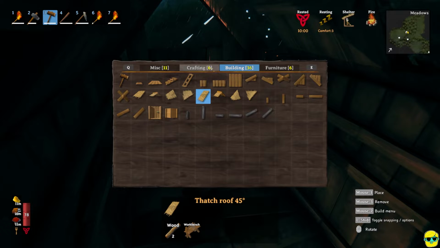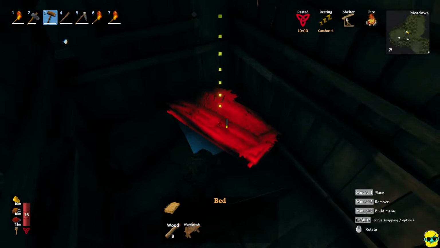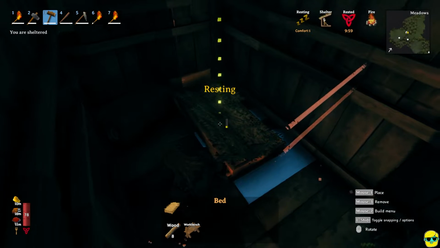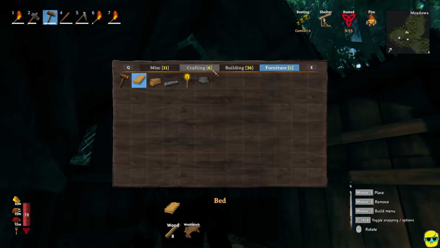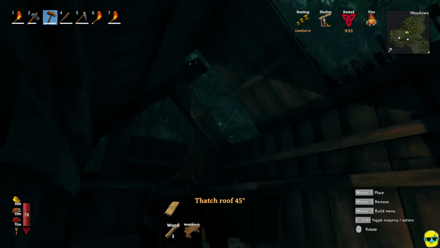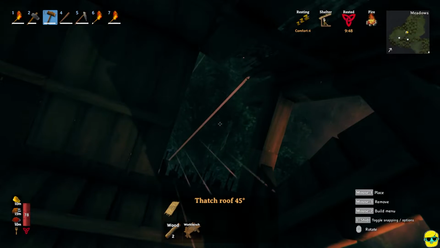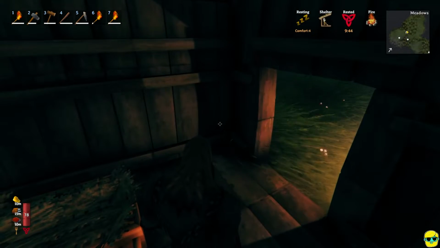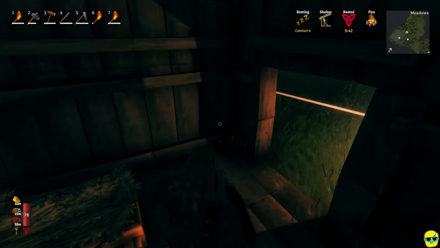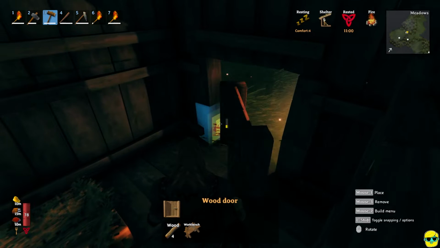If you want to build a bed in here and just wait until it's daytime, you can also do that. So we can just say, all right, I'm going to build a bed, and I'm going to put it like right here. Okay. And I'm going to need to build a roof over this, though. And we can just finish this up a little bit, make it nice. I can even go into here and build a little door.